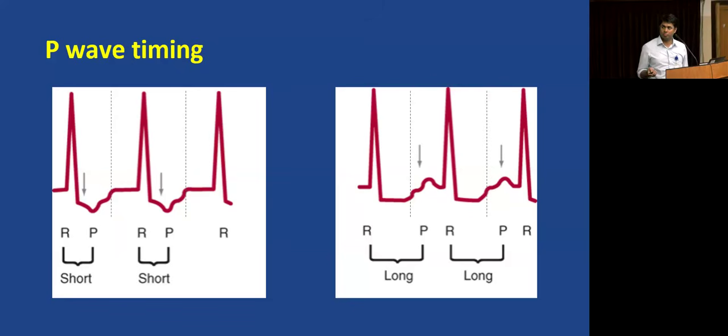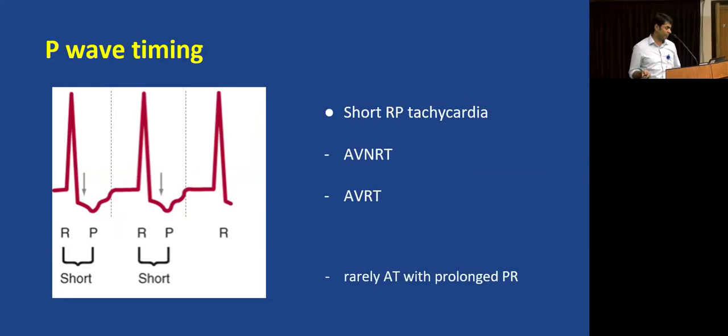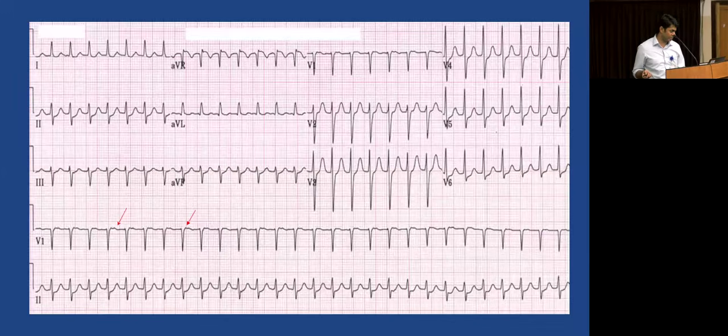That's it. So if you want to classify, generally, there are multiple exceptions. I won't go into the details, but to remember, short RP is either AVNRT or AVRT. Whereas if it's a long RP tachycardia, it is likely to be atrial tachycardia if it's an SVT. If you have a one-to-one relationship, this is the simplest way to remember. You have a lot of algorithms even given in Harrison's where you go to the narrow complex and classify them into short RP or long RP. Short RP is AVRT or AVNRT, the first two, and the long RP is atrial tachycardia. So this is the simplest way. I won't go into the exceptions. Okay.